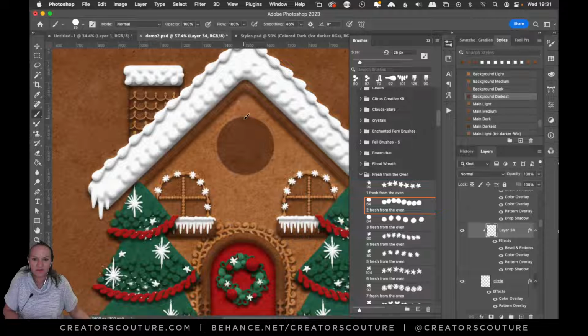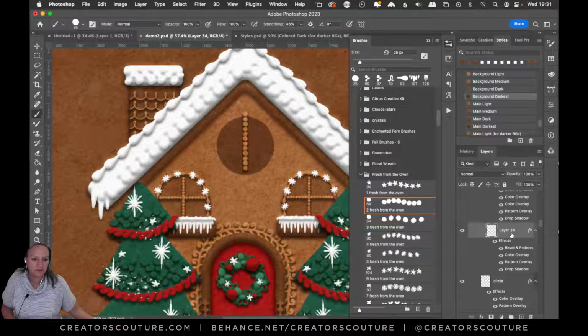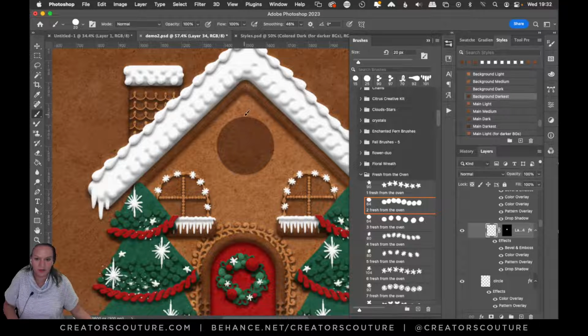I'm going to have to left bracket to get that way down. Oh, and I'm not actually going to have to do the layer clipping mask, because when you have a clipping mask, it will totally obliterate whatever layer styles are on the top layer. So I'm just going to have to use that selection. So I'm going to hit Command and click on that circle layer to get that selection, and then apply that as a layer mask for that layer. Then let's go back to my layer and do a little drawing on it.